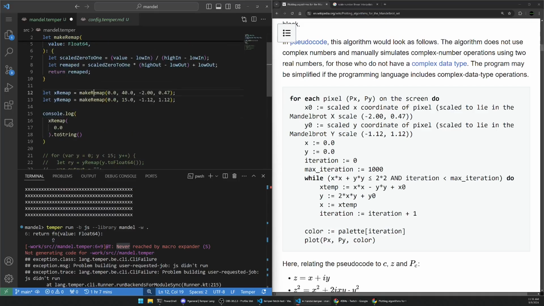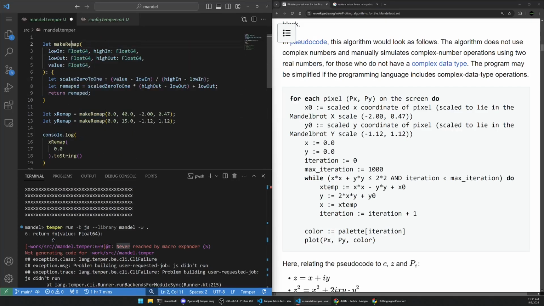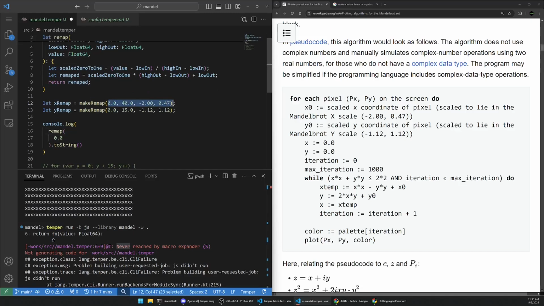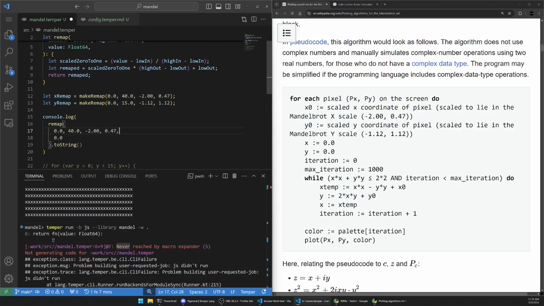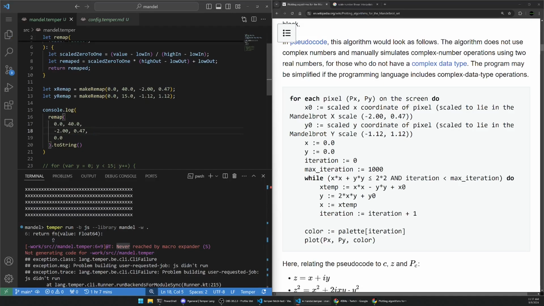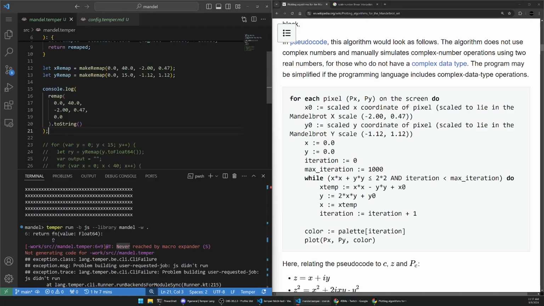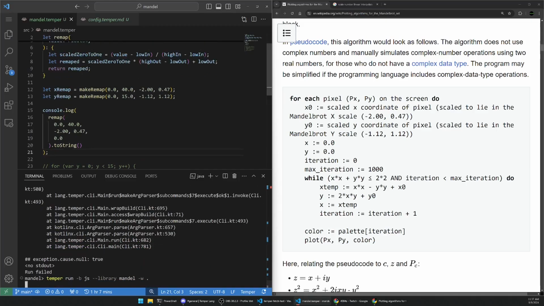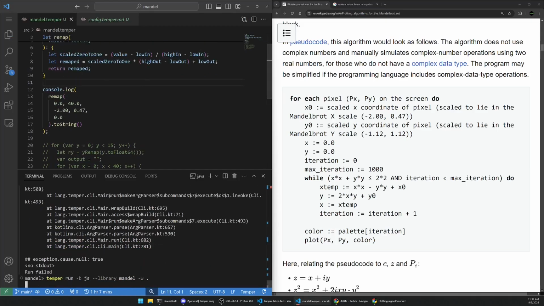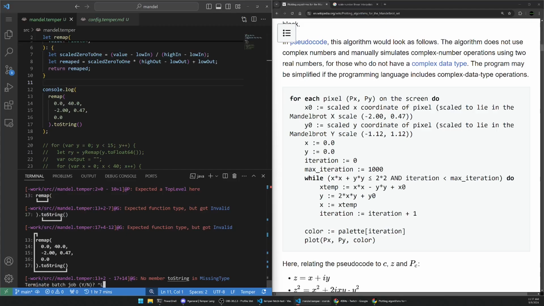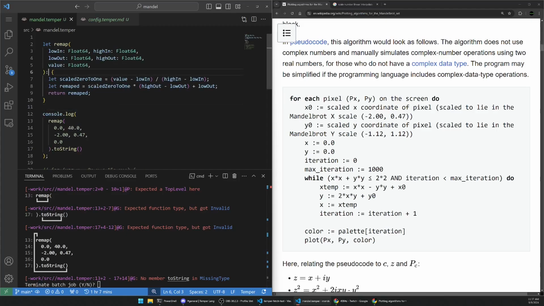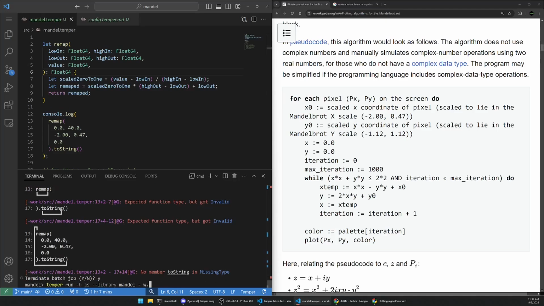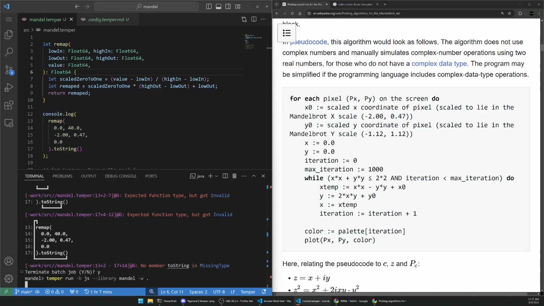Okay. Into that range. Semicolon. And oh, we don't have make remap anymore. Uh-oh. Well, that'll cause problems, and so will not having a float 64 return type.